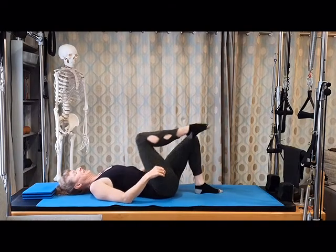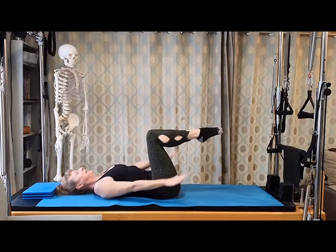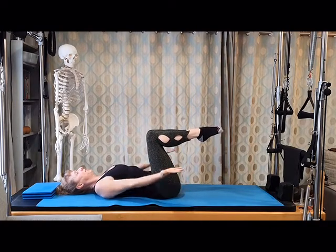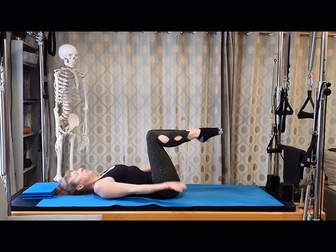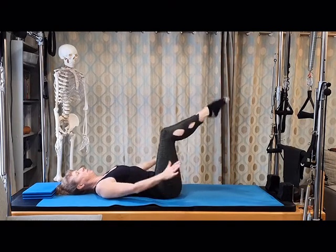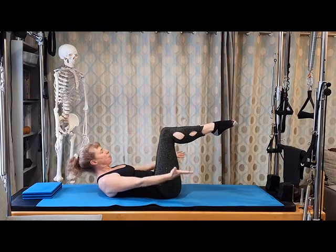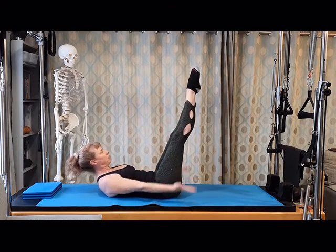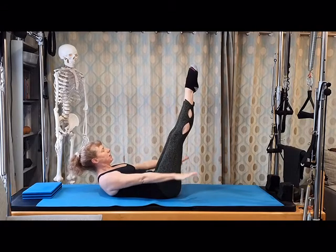Here we go. Even on this round you could keep it much simpler — if the back is aching, bring the knees in close to the chest and keep the head down. I'll layer it again: we're pumping for five and exhale for five. I'm going to let you continue with your own counts — pump down for five and then externally rotate the arms to pump up for five. Head down with knees bent, or even with legs straight extended away from you. You can bring the head up to look over the knees, or start to take the knees away to really challenge that core.